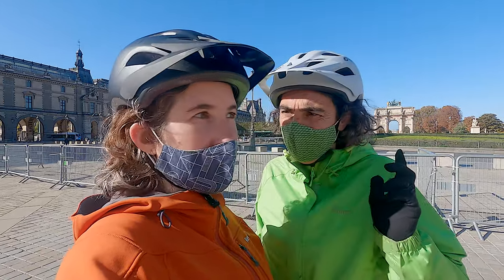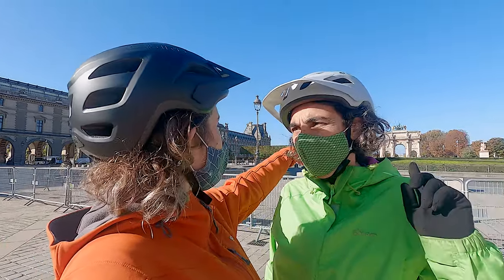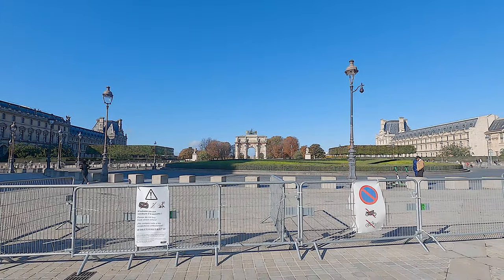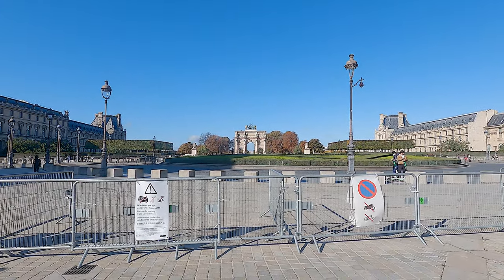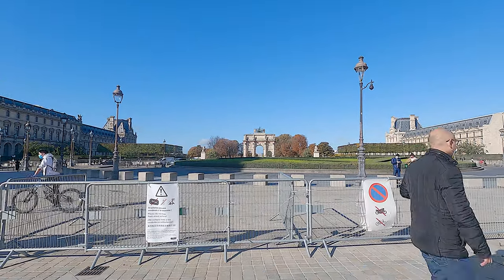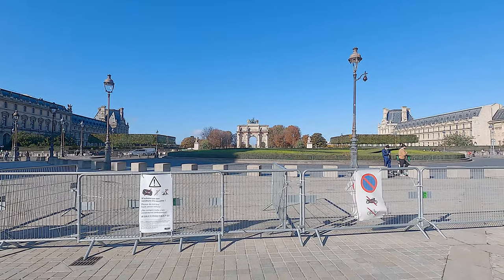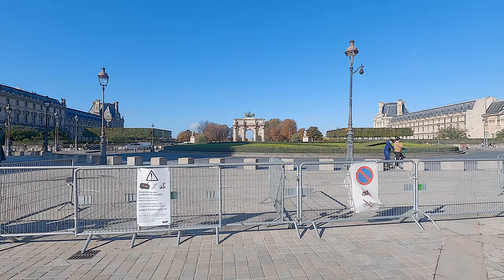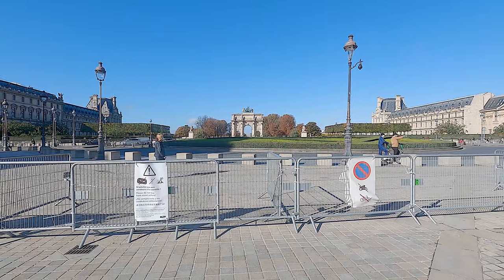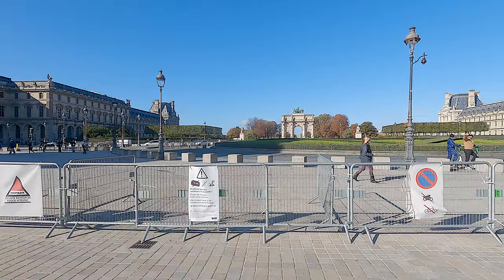And here is where the Tour de France finishes. Tour de France? No, that finishes at the Arc de Triomphe. Okay. I don't know if you can see, probably not, but this is the small arc, and if you look from here, we can see Place de la République, and then beyond that we can see the Arc de Triomphe, and even further in the distance behind that is La Défense. So there's the three arcs in a row, and we've cycled just now from the Arc de Triomphe. So we come from there then? Yeah, we come straight down this road.